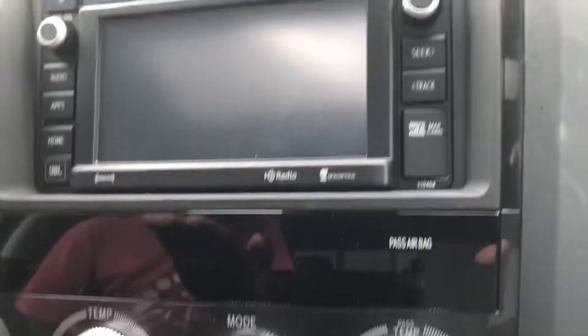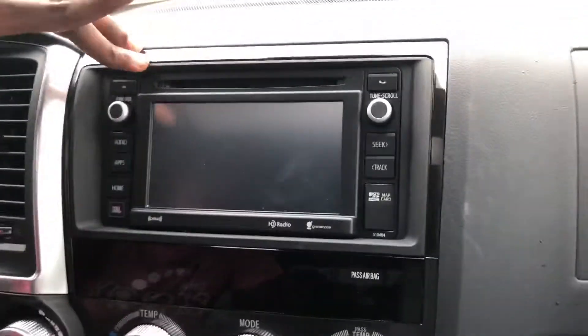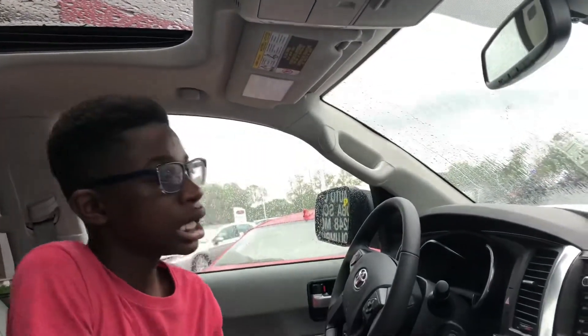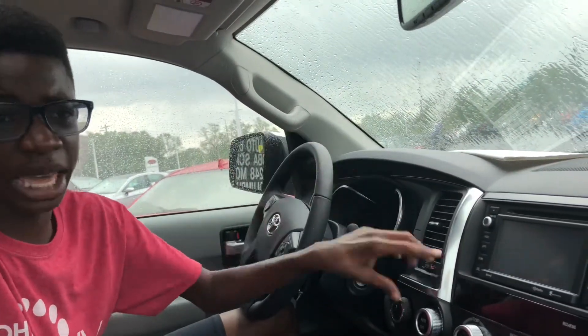What is this? It doesn't have Apple CarPlay or Android Auto, and almost everybody else in the class has that. The Expedition has a bigger screen. Other cars in the full-size class — the Tahoe, the Yukon, and the Escalade — all have bigger screens. Toyota really needs to up their game. This is their full-size SUV.